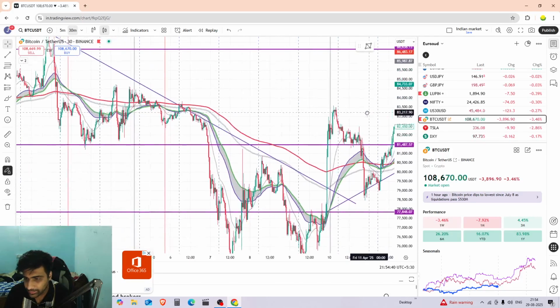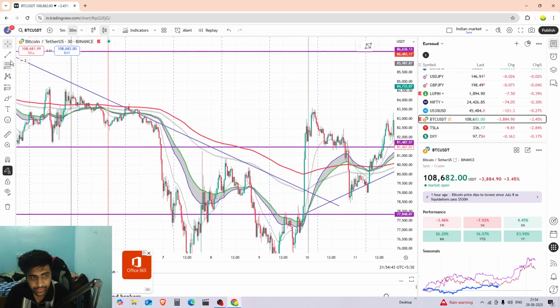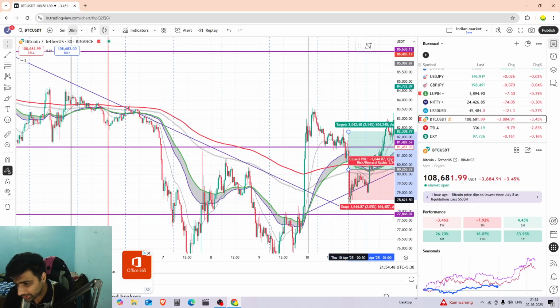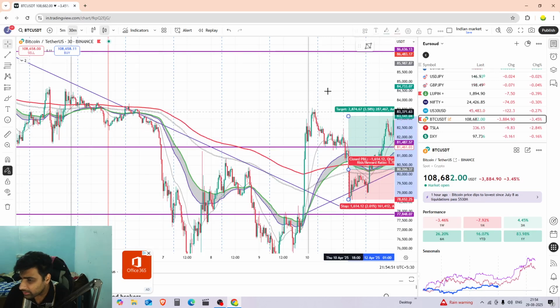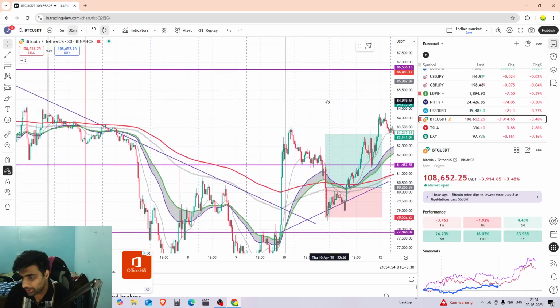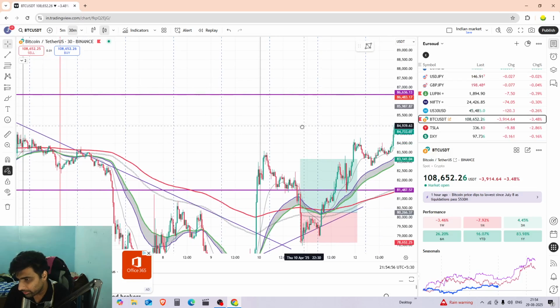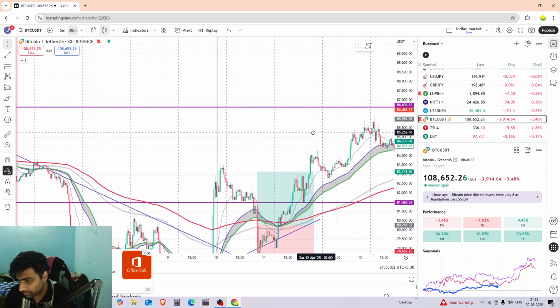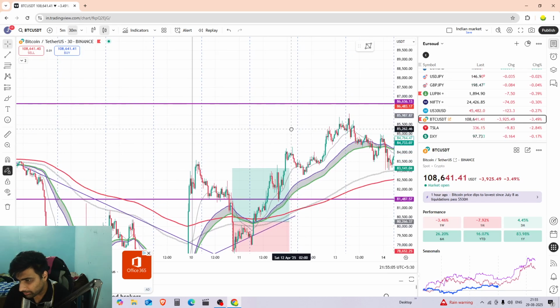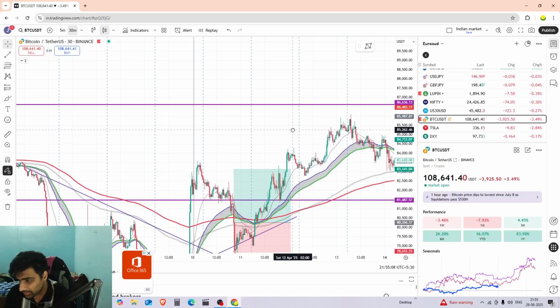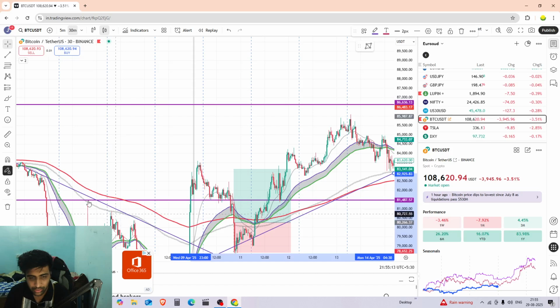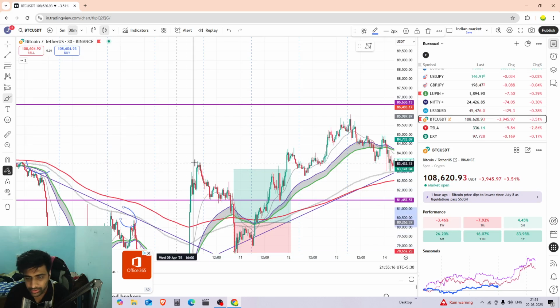You can see that there was again a double bottom setup right here, so you can go long right here, but according to my strategy it's okay to wait. If you're an experienced trader, you can go long here, not an issue. But if you want to wait, you can wait. That's not an issue at all. Waiting is always an option. Now let the market come down. As you can see now, the market structure is trending upwards. It changed its structure because it broke the lower low. It started making higher highs, so it's now going up.